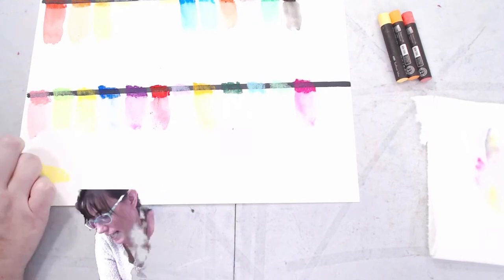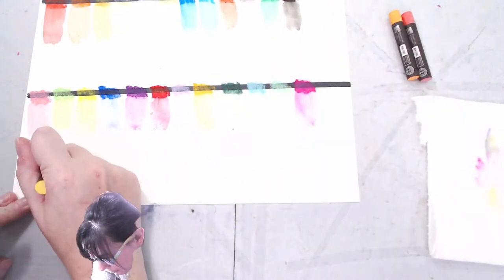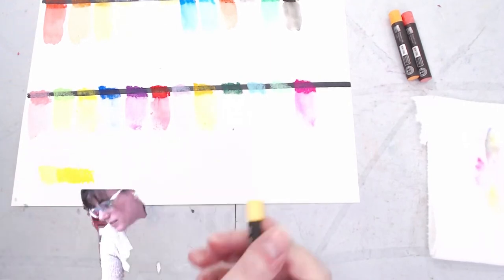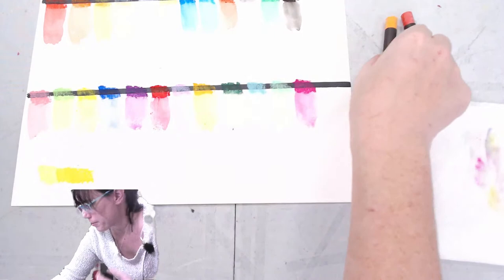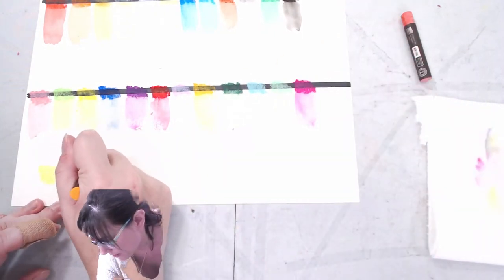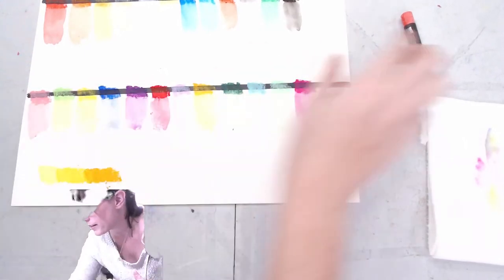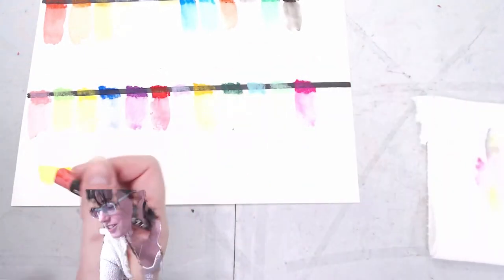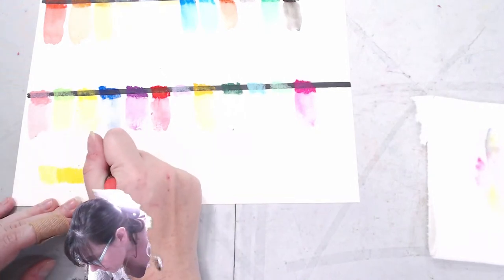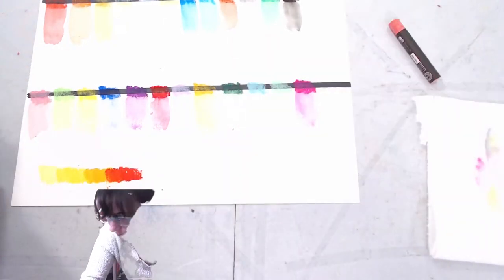Okay, so that is lemon yellow. Okay, they're pretty buttery. And this is just on the watercolor paper. This isn't the mixed media paper or a paper with more tooth. If I had a paper that had more tooth to work with tonight, I think these would work a little bit better. They are buttery. They're not terrible oil pastels. They're just not water soluble. I'm gonna try to blend them.